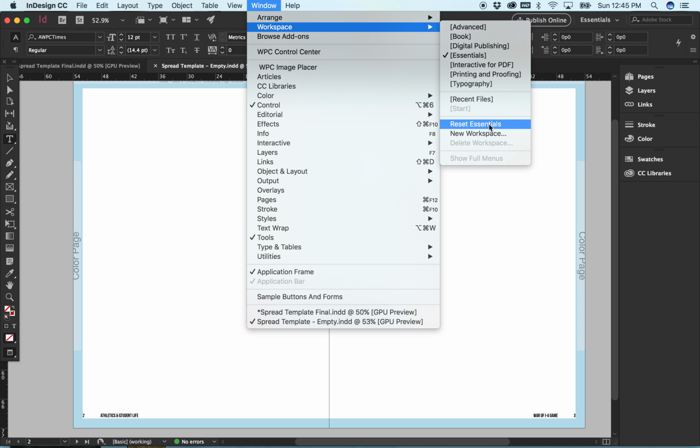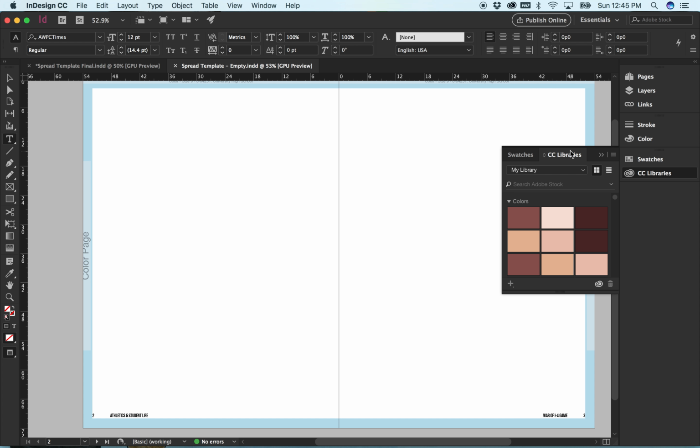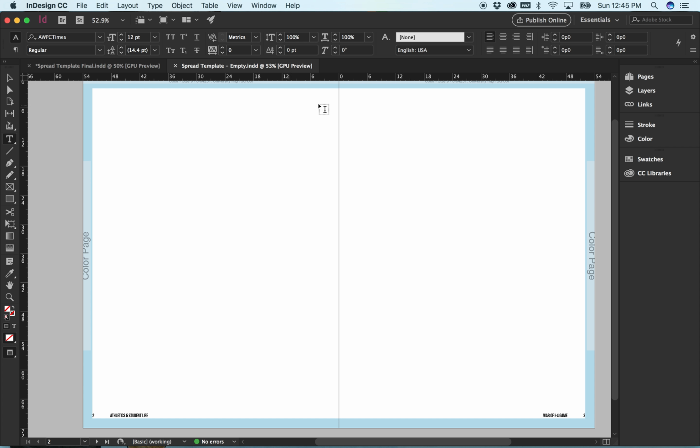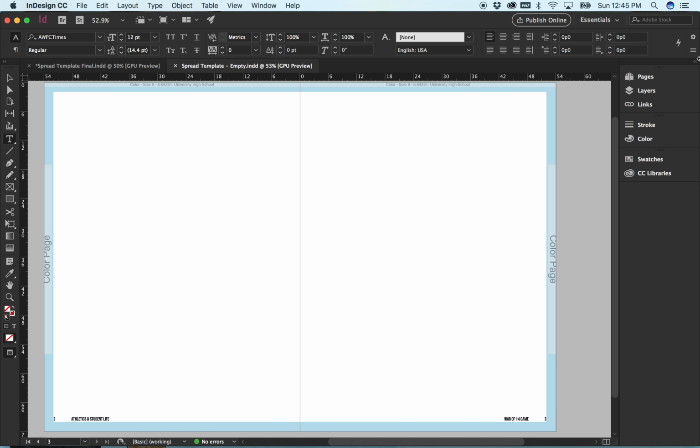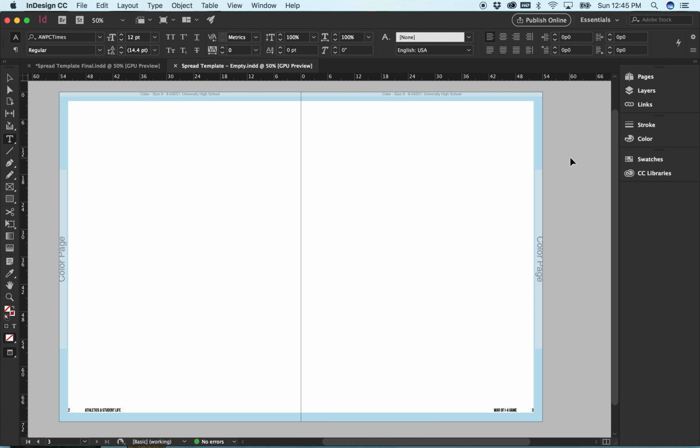We want to go ahead and reset Essentials. It's pretty common that people are in here moving around doing stuff and they end up taking away some of your menus, and you want those back. So if that happens, that's how you fix that. I'm going to try to give you guys a bunch of tips today. I would say that keeping some notes on this will help you.